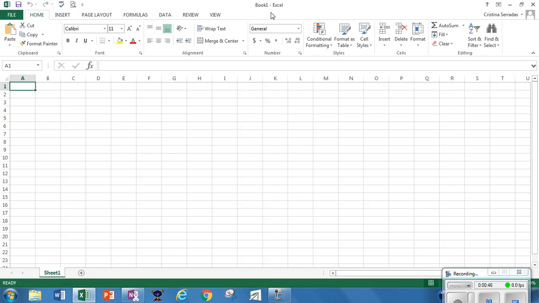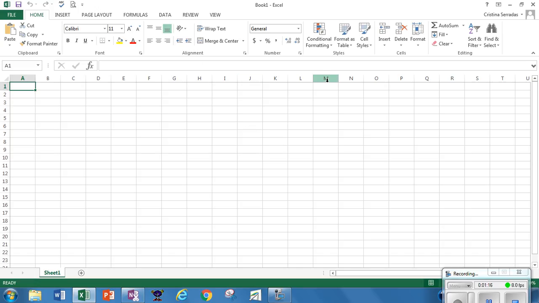Let's start at the top. This is called the title bar. And the first part of the title bar will tell you the name of the file you're working on. Since I have a blank file, it's just called Book1, where in Word they were called Doc. And it tells me that I'm in Excel. One way I would know that I was in Excel is just by seeing this part of the screen. Word would be a flat piece of paper. In Excel, we have this grid. And I'll get back to that in a moment.